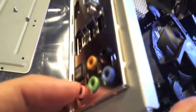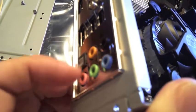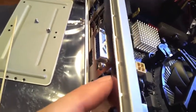These audio ports, of which there are many, should be protruding a little bit from the back plate. The DVI port will also protrude. The rest of them will be recessed there a little bit.